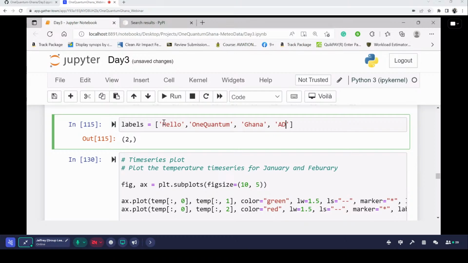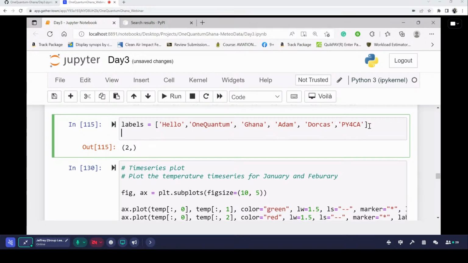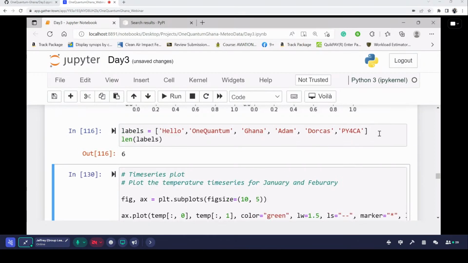Let me use your name, Adam, and then maybe let me also use Docus, and say maybe PY4CA. So let's say we have these 6 elements within the label.